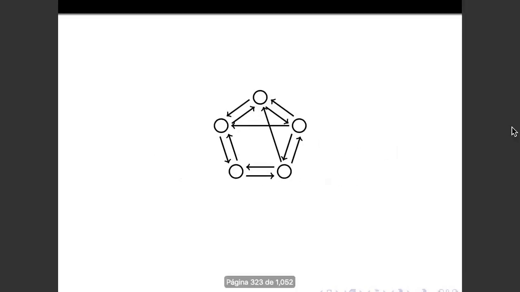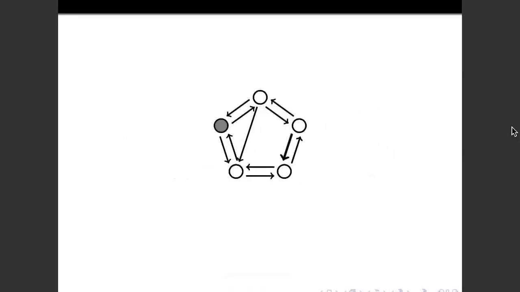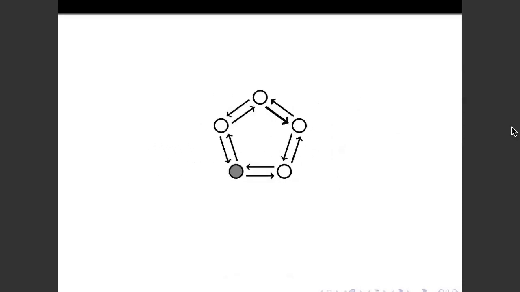We do a convenient rotation, and then we do another directed Hajós join with two copies of it with these arcs. Delete these two arcs, add this arc, and identify this vertex with this vertex, and identify this with this, and so on, resulting in this symmetric cycle of length 5 with one extra arc. Finally, we do another directed Hajós join with two copies of it with these arcs. Delete this arc, add this arc, and identify this vertex with this vertex, and identify this with this, and so consecutively, resulting in this symmetric cycle of length 5. This is the answer to Bang-Jensen's question.